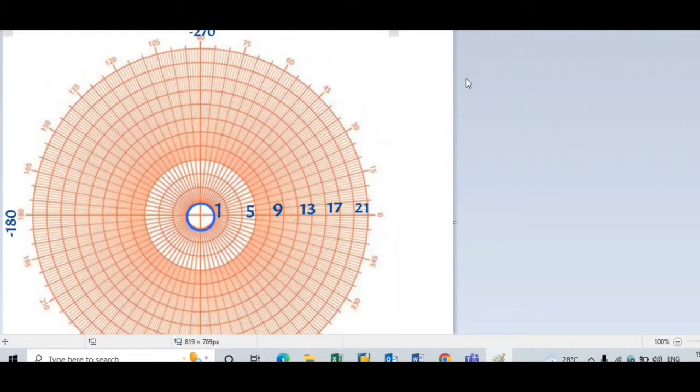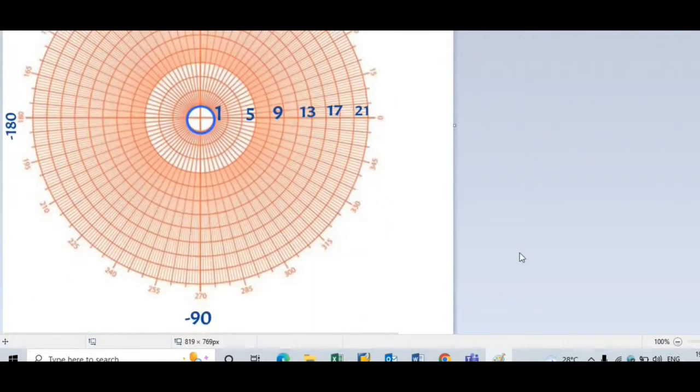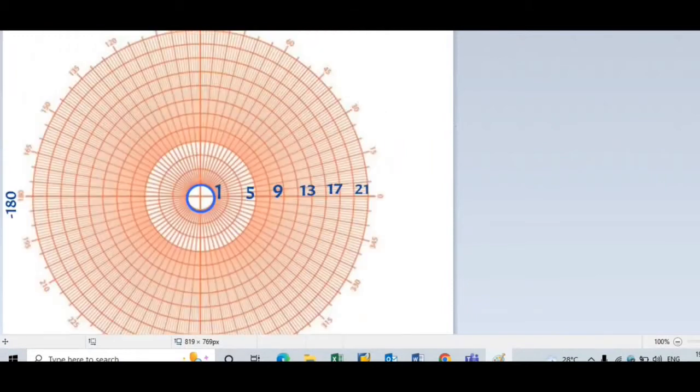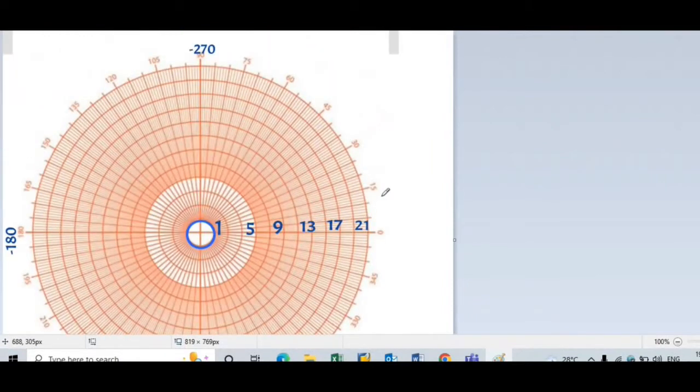This is the graph for the polar plot. Now we first have to show the magnitude as well as the phase angle on this graph. For the phase angle, we start from 0. On this horizontal line, we show angle 0. Then if we move in the anti-clockwise direction, here is plus 90 degree, plus 180 degree, plus 270 degree, and so on. Now how to show negative angles? Here is 0 degree, and we move in the reverse direction. Here is minus 90 degree, minus 180 degree, minus 270 degree, and so on.